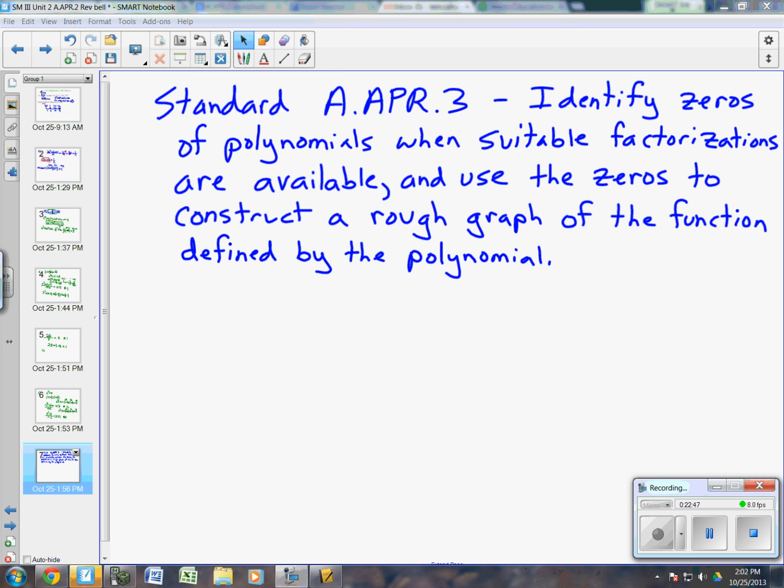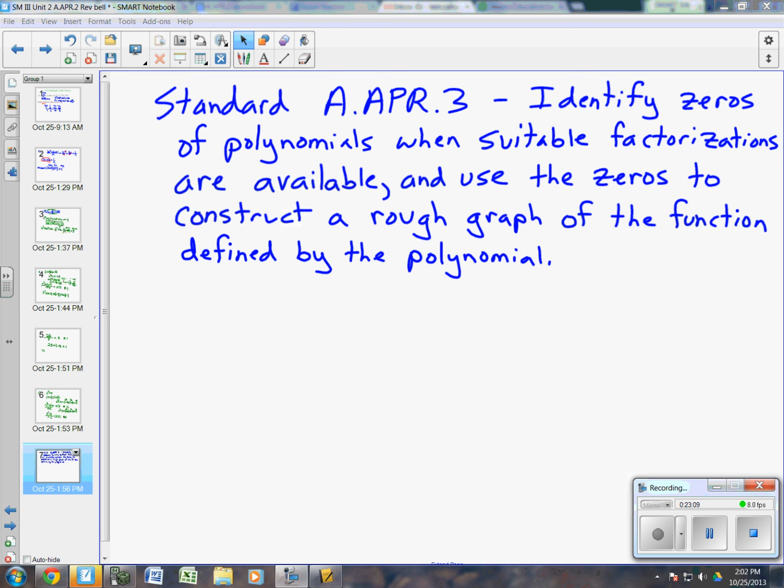I do that because I'm going to have to put it on the test and everything, but they want us to. And so you know which, you can connect it to the words right here. But the words are what's important. You're going to identify zeros of polynomials. Now, you've already done some of this before. You've identified zeros of polynomials before. But today we're going to only work with real zeros. We don't care about the imaginary zeros.